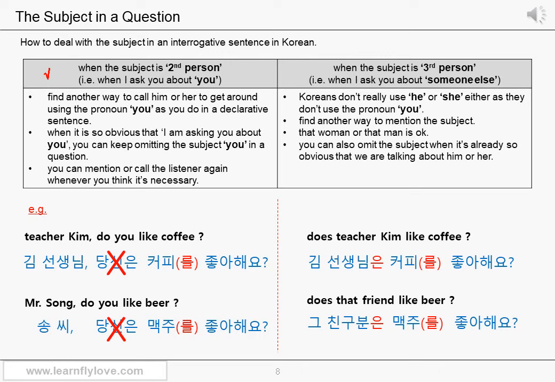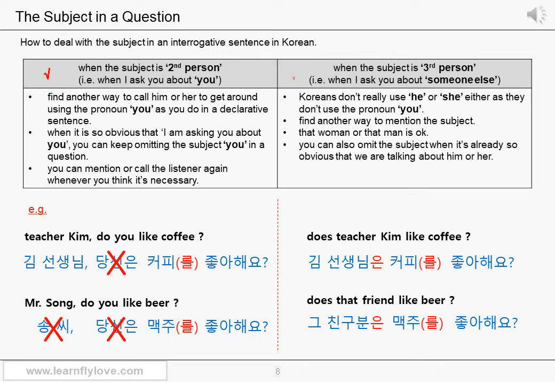Let's see the next example. Mr. Song, do you like beer? Mr. Song, we learned 씨 is the translation for Mr., Miss, Mrs. in English, but we don't really use last name plus 씨 in Korea because it can sound a bit offensive sometimes. It will take some time for you to use it properly. So for you, now, full name or first name plus 씨 is far much better. So when you don't know how to call somebody, just don't call him or her and just ask a question right away. 맥주 좋아해요? It's okay because Mr. Song is the second person. He would know you are asking him a question.